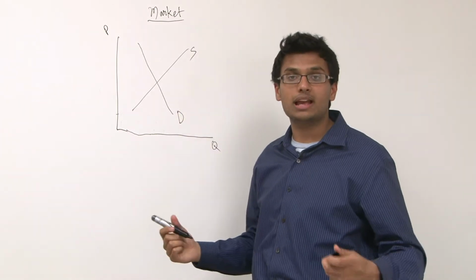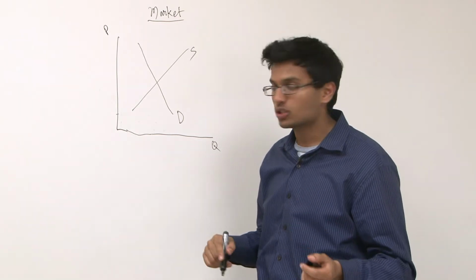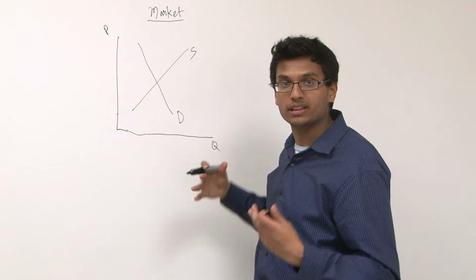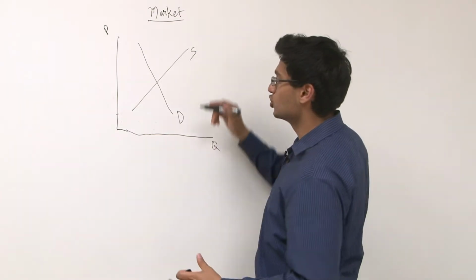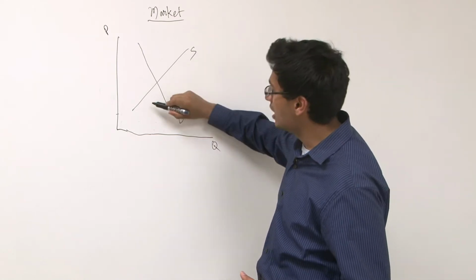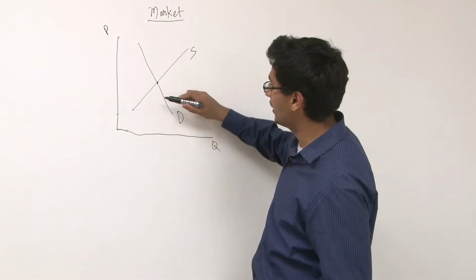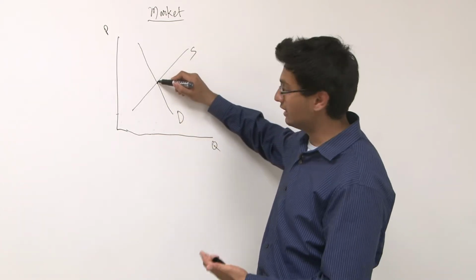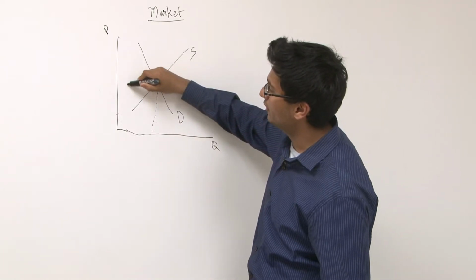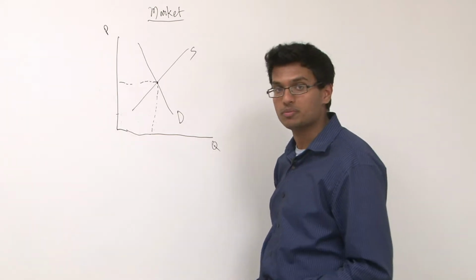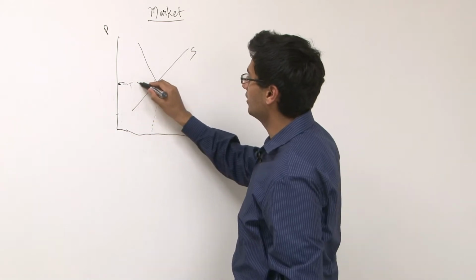In a competitive market, as I said before, there is no particular firm that's going to set the price. So if you look at the equilibrium, you can tell what an equilibrium is by looking at where these lines intersect. Where do the supply and the demand intersect? Right here. Does everyone see that? Supply and demand intersect at this point, and this point, as we've talked about before, is the equilibrium point in economics. It's very, very critical to know what the equilibrium is.